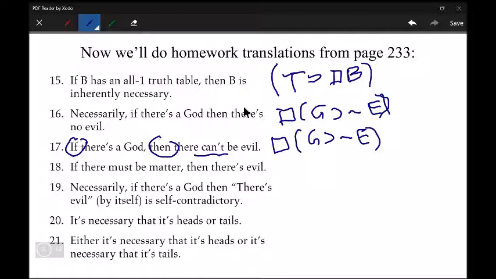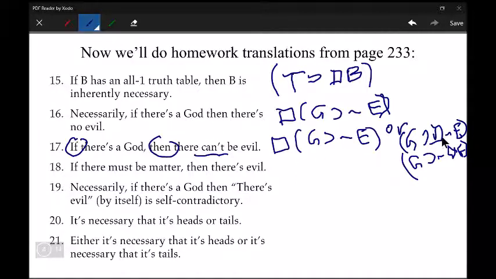Or it could be box inside, if G, then necessary not E. This one you could also write G implies not possible E. So it could mean two different things, this and this. And the second one you could put necessary not, or not possible.